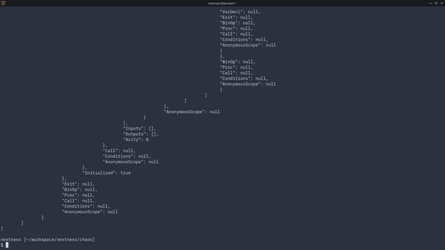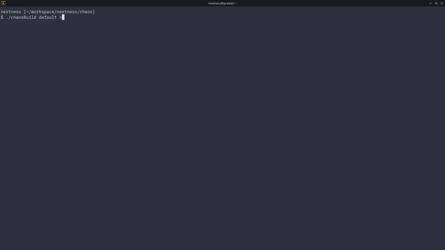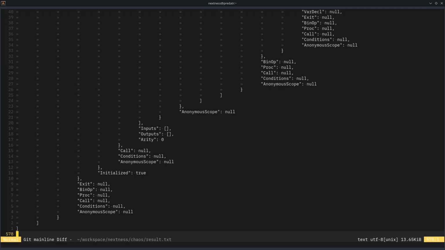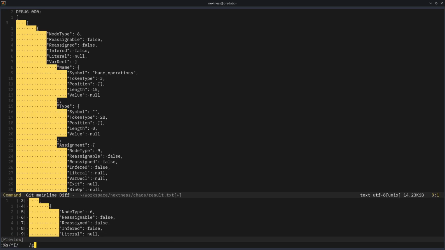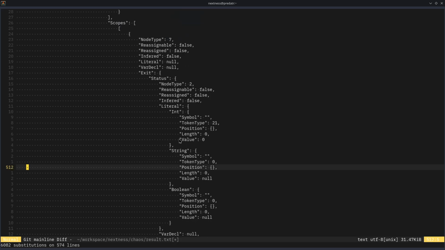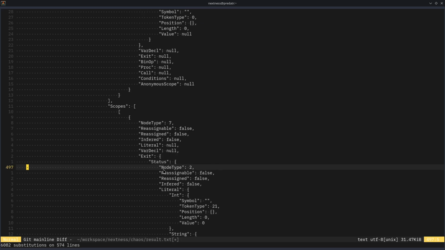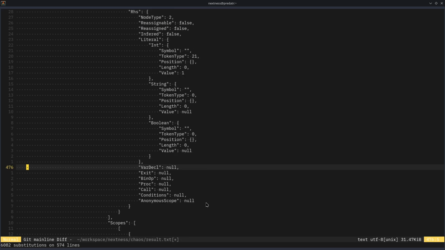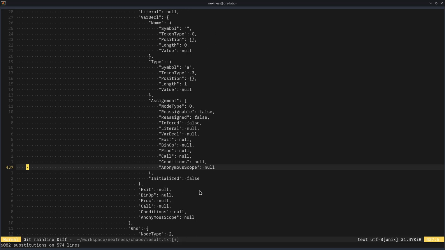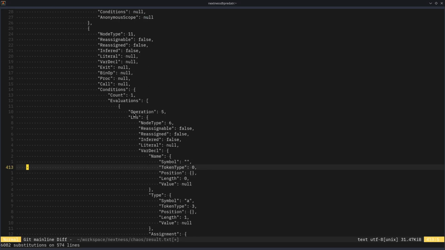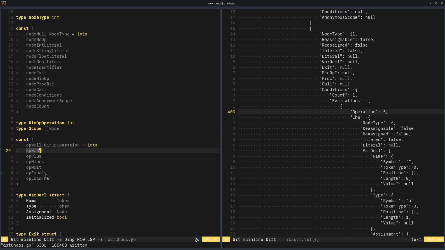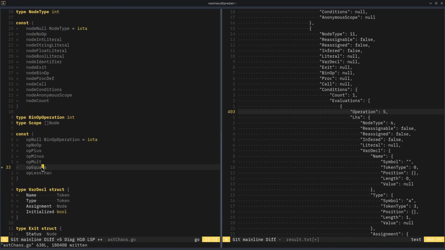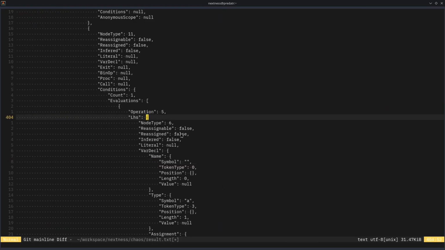The indentation is a little bit wonky, so let me fix that. It is a little bit better. So basically we have an operation. This is 5, which should be this right here. So 0, 1, 2, 3, 4, 5. This is equals.